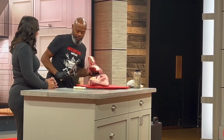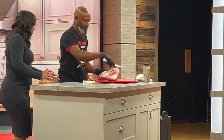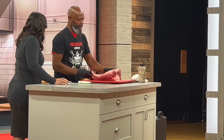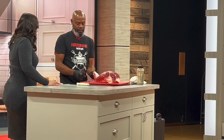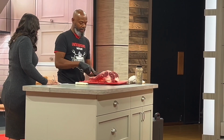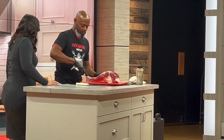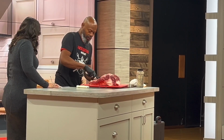Barbecue's too good. So right, we're already starting to get aerodynamics. Take that off. If we cook this now, these thin areas here will just burn. So we want to remove that. Just cut this off.